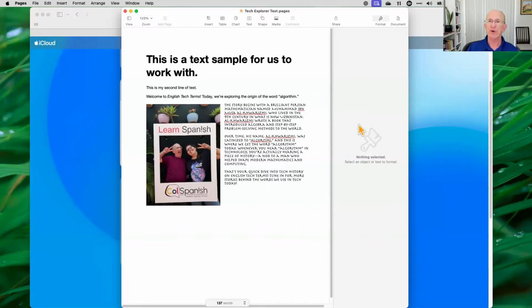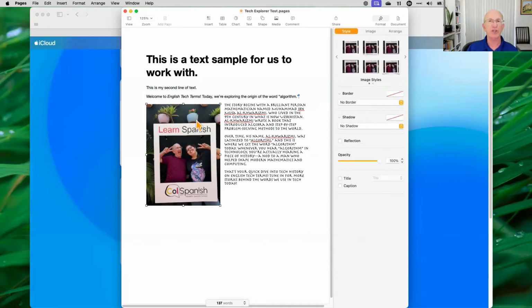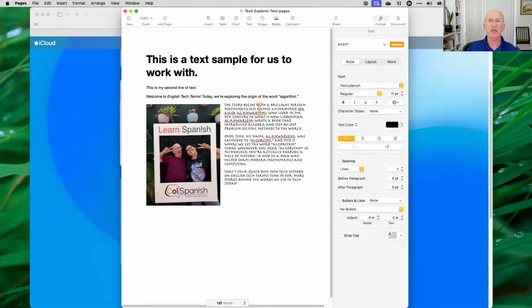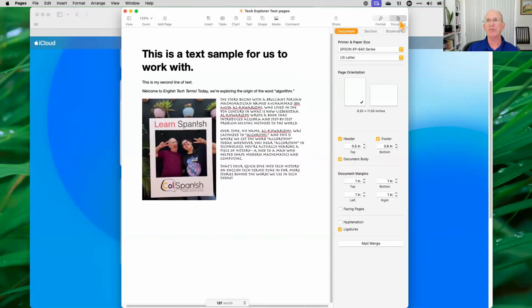Now, if you don't see anything in the format pane here, that's because you haven't selected something with your cursor. So when you select an image, it'll change to image formatting. When you select text, it'll change to text formatting. There are some ways you can modify the entire document.